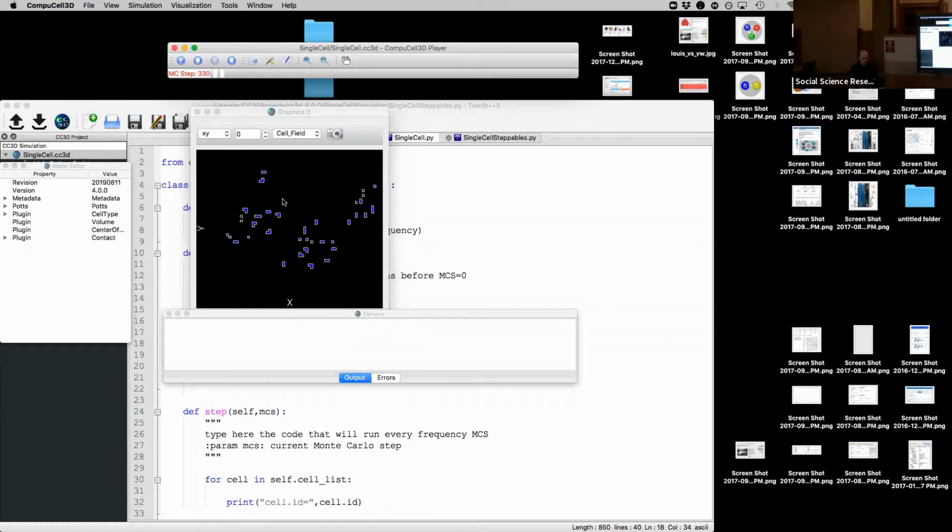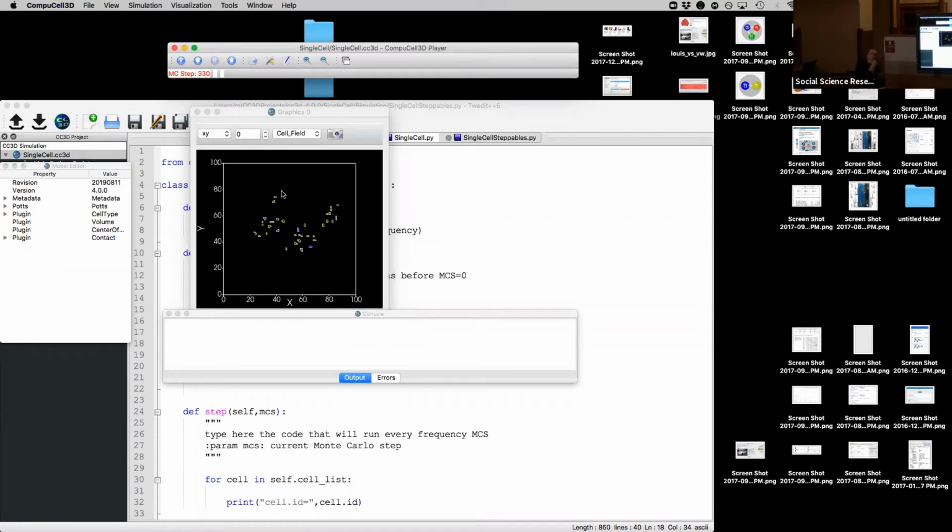So it's a different simulation than before, right? Still, the cell is highly fragmented, but it doesn't occupy the entire lattice because we have volume constraints. So there is a constraint that prevents the number of pixels from going beyond the target volume too much. On the other hand, we have contact energy that tries to maximize contact area. So there are those two opposing forces, but obviously that's not the desired outcome, because the cell is still fragmented.